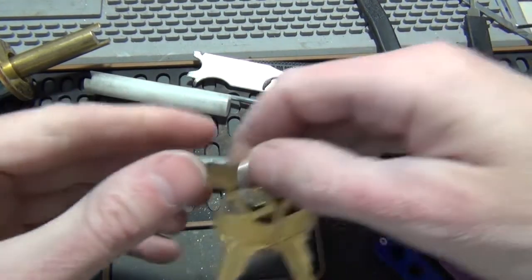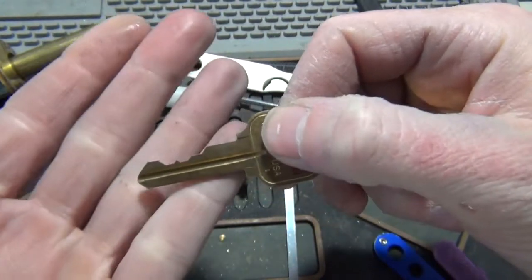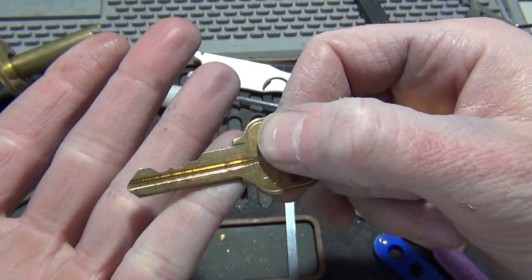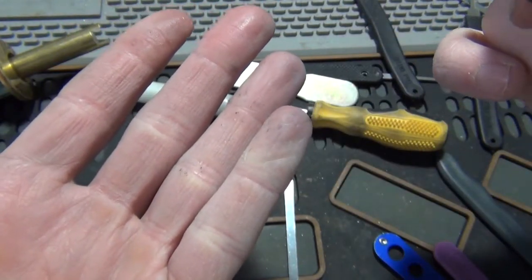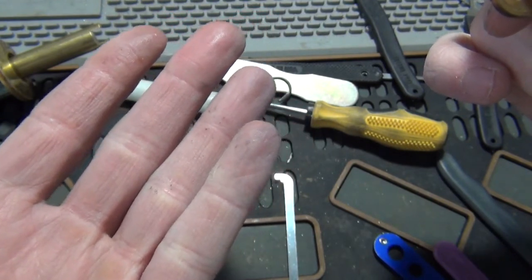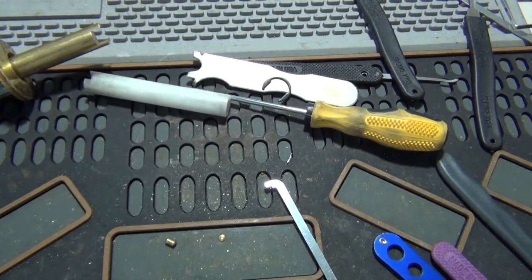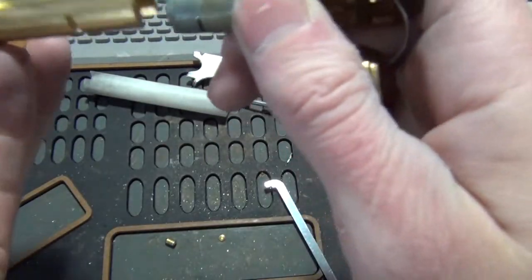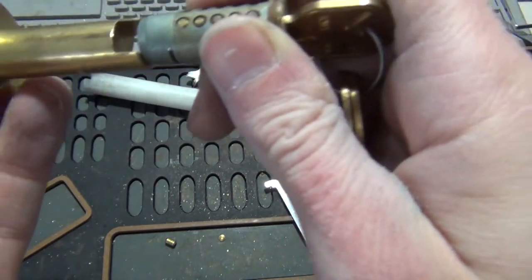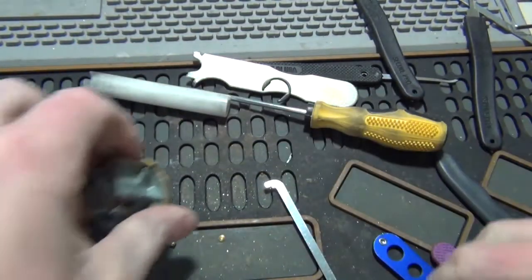And the key we're going to pin it to is this key, and eyeballing this, I think that's going to be a 1 3 5 5 3 maybe, or 1 3 4 4 2. Let's try 1 3 4 4 2. Alright, 1 3 5 5 3 is what we got here. And if all the master wafers are out, then this should go back in, and the key should work, and the key should come out. And it does, that's good.